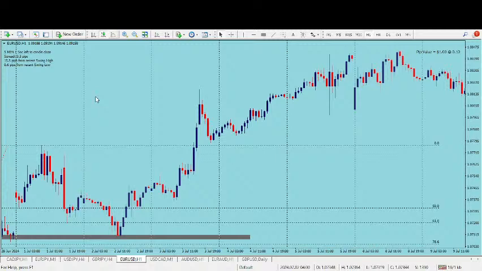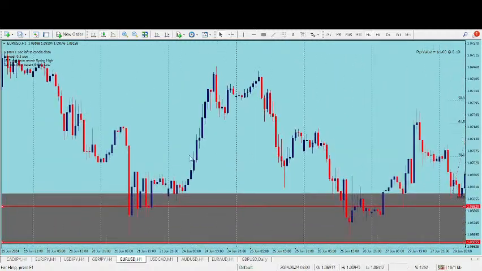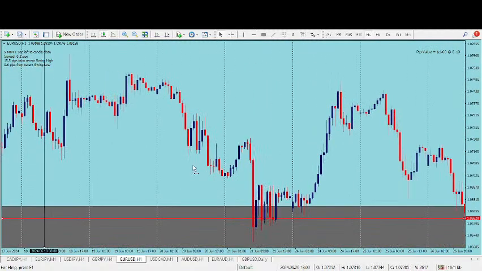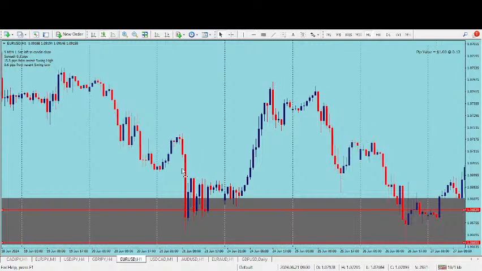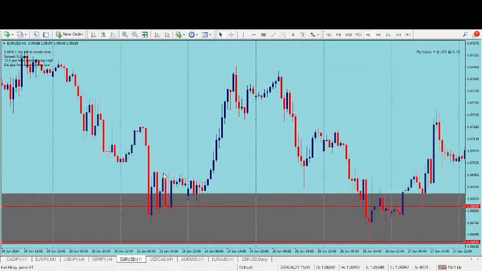We now have the last one called choppy market. That one is a no-go area. Let me search if I can see a situation whereby, okay, yes, see this area now. This is a choppy market. Look at what is happening. You don't know whether it's going up or going down, if you are basing it on this price action only.